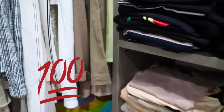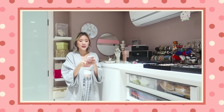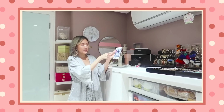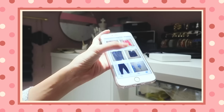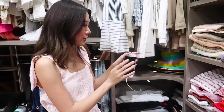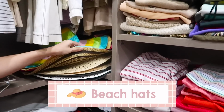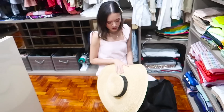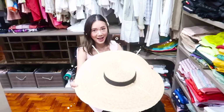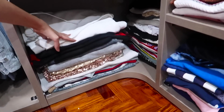So this is perfect because when you have space like this, you can still put stuff like folded stuff. So excuse this phone here. Remember I told you guys that I usually shoot my clothes, my stuff here so that I don't forget my clothes and everything. And if ever I want to plan something, I can just plan through the phone. So this is that phone and I'm charging it right now. It's my spare phone. And then we've got here all my beach hats, my sun hats. And of course, Yoni's favorite hat of mine. Ta-da! And over here, we've got all of my knit dresses na hindi mabilis magusot.